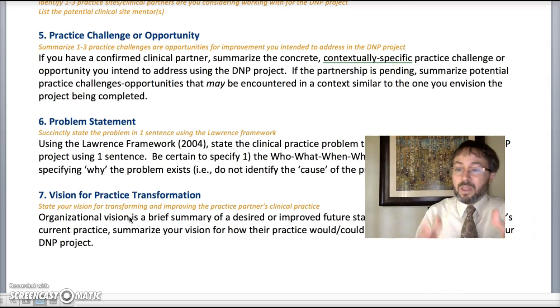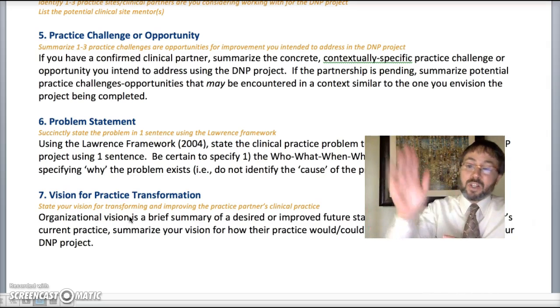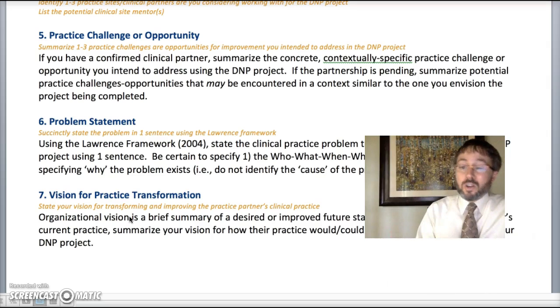So number 5 is really about the barrier or the frustration or the problem or the situation that needs transformation. Number 7 is your vision. Where do you hope to go based on your current knowledge, your current expertise? As you go through D&P Project 1 and the life of your project, you'll get more expertise, more knowledge, more familiarity with literature. You'll have more specificity about that desired future state, the transformation state that you hope to initiate. But for this week, number 7, again, is relevant regardless of where you are in forming your partnership.